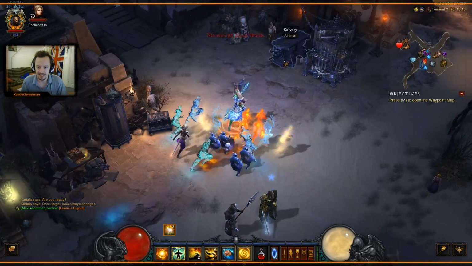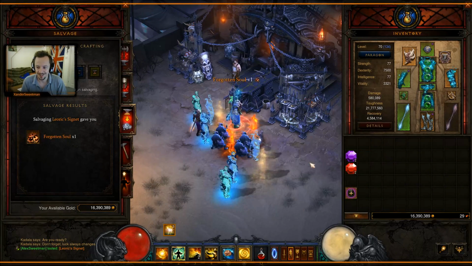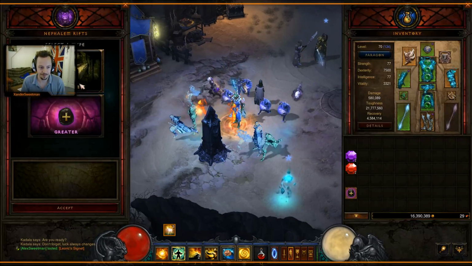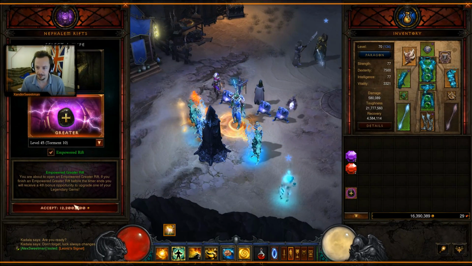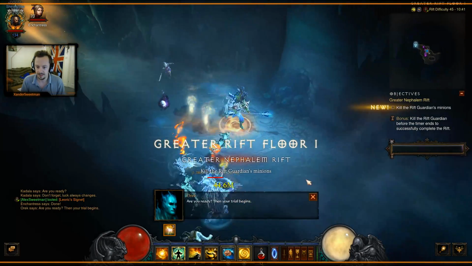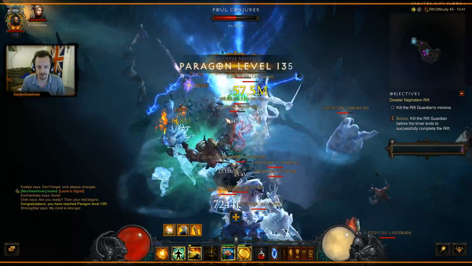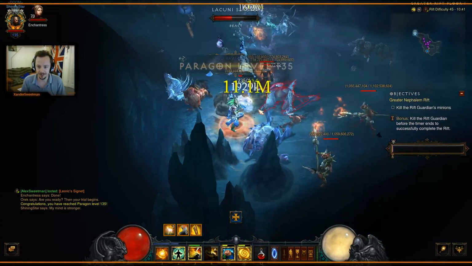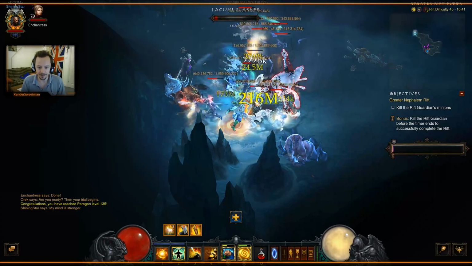Yeah, that's pants even for a Leoric Signet. Okay. Just chuck that away. Okay, right, back into another rift. We'll empower this one again. We're doing all right on the money front. And obviously we're doing okay on the leveling front as well. It's a pretty good thing that we've got going on here at the moment.